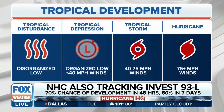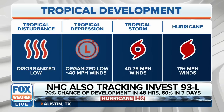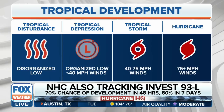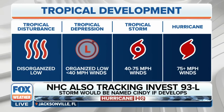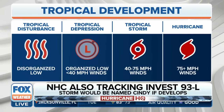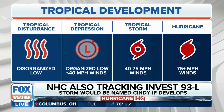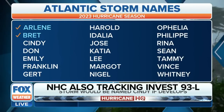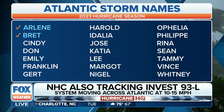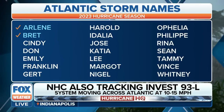Right now we're dealing with this in the Atlantic. It will be either a tropical disturbance or a depression next — dependent on the organization and the winds associated with the cluster of showers and storms. That's what makes or breaks it between a depression and a disturbance. We still even have the opportunity of a tropical storm on the table. We're only about 10 miles per hour in sustained winds away from that category. In the event it becomes any of the three — whether a disturbance, depression, or tropical storm — it would be named Cindy.